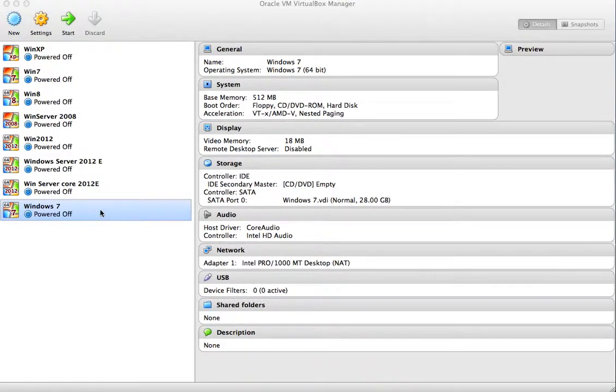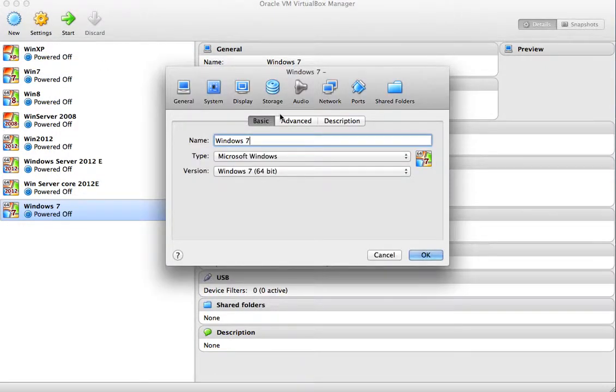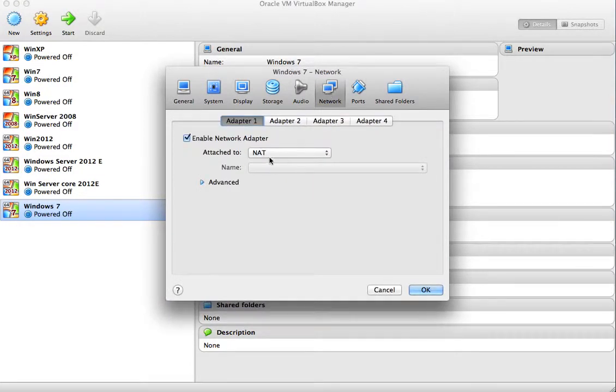Configuration and installation of the virtual machine. You can see here we have Windows 7. Just before you start doing the installation, especially if you're supposed to connect to a wireless router for IP address configuration, select the virtual machine you created earlier on. You go to settings, you go to network, and instead of NAT, because normally it will take NAT as a default, you come here and select bridge adapter.